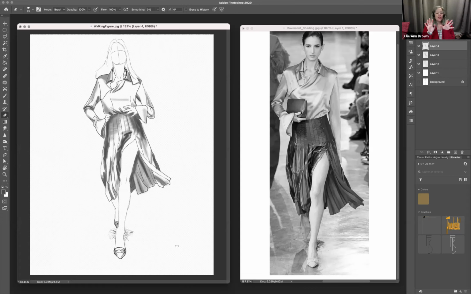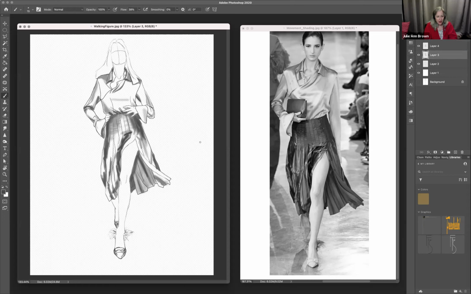So I'm literally leaning back away from my page and seeing if I like it. And I'm okay. I do see there's a little line down here that I'm kind of missing from mine. And I feel like I'm too white and bright on the left side of her skirt.